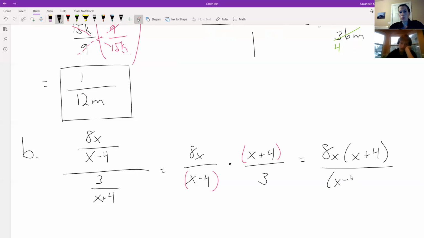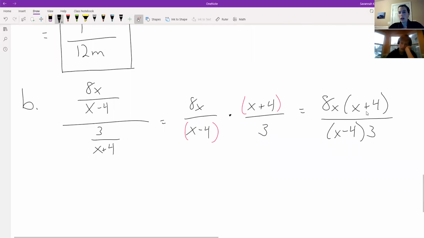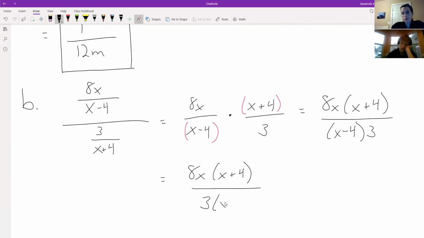And for the moment, I'm going to keep this in the order that it just flows from the problem. And then in the last step, if we don't like the order that all of those pieces went together, we can rearrange it because everything's just being multiplied. So we have the freedom to change the order. Okay, so we've got something like that. That 3 usually would sit out front, just like the 8 sits out front. Nothing cancels.